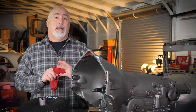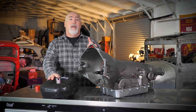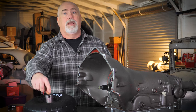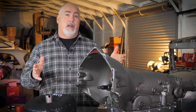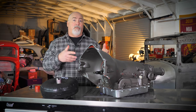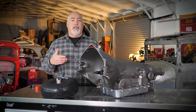One thing I'd like to talk about today is proper installation of the torque converter into the pump. There are three notches you've got to go for. The biggest mistake we see guys making — and it's our number one return issue — is getting the hub notches into the tangs on the pump gear correctly. You cannot pull this transmission up against the block and force the converter into the pump. The converter has to be all the way back in the pump before you put the transmission in, and then you pull the converter to your flex plate.